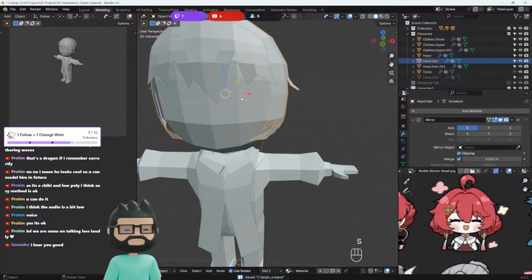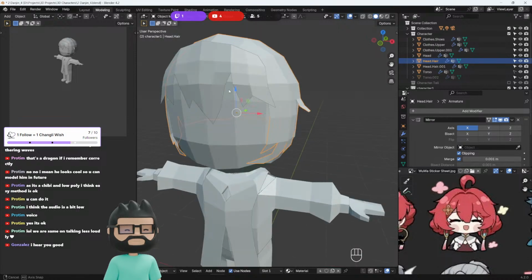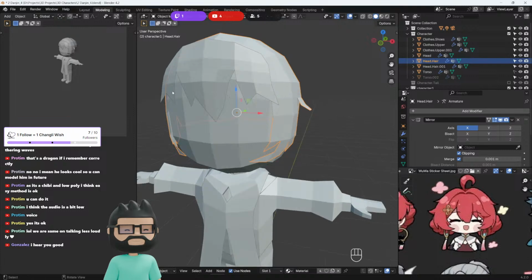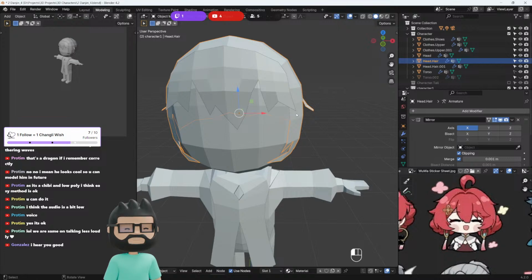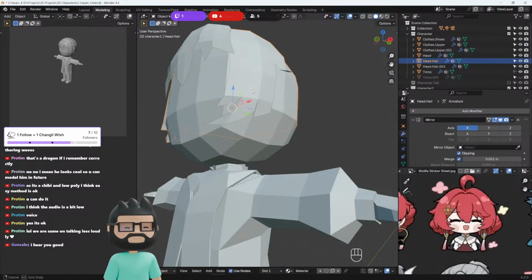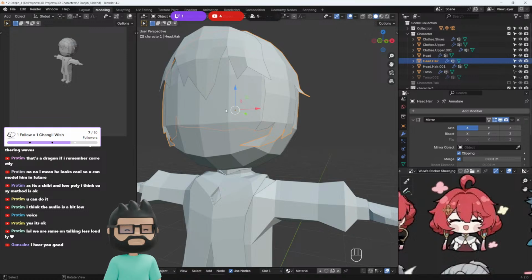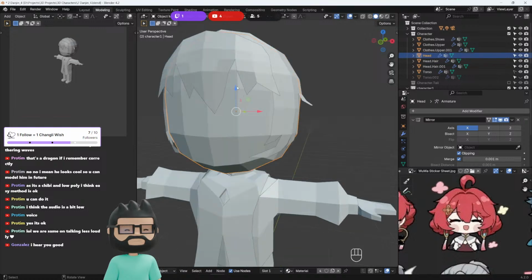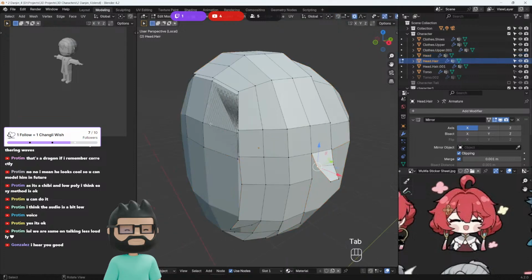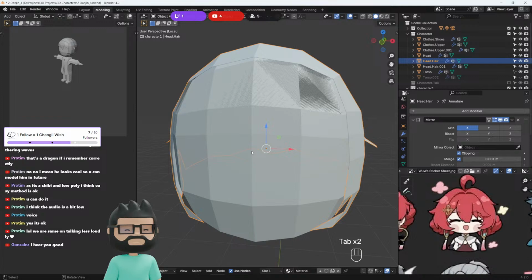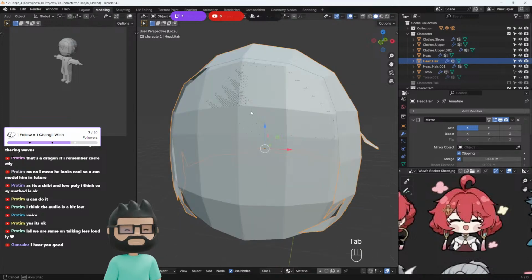Next we have the same shading issue that we have with the body. So if you move your model, you'll notice that there are some artifacts like this which are going through the head. This is because the current hair is duplicated from the head and it has vertices or faces in the same place. So if I just go into isolation mode, you'll notice that these vertices of the head and these vertices of the hair overlap. So this is creating these artifacts.